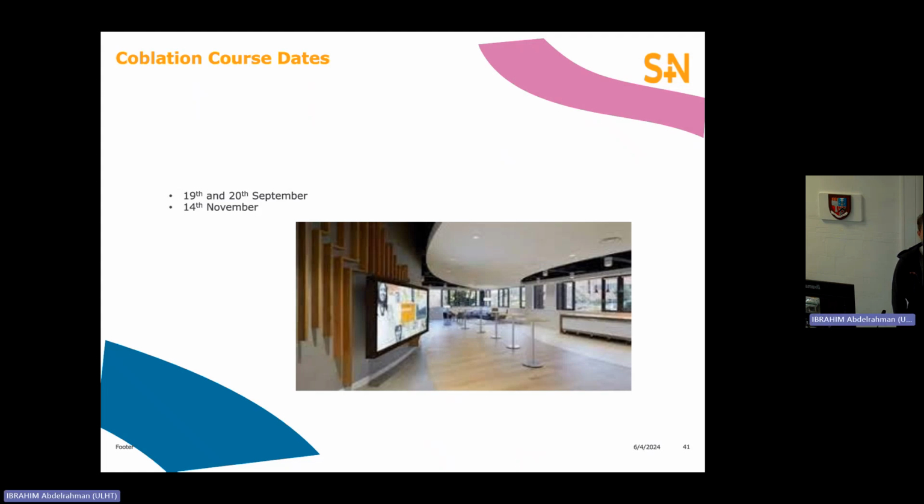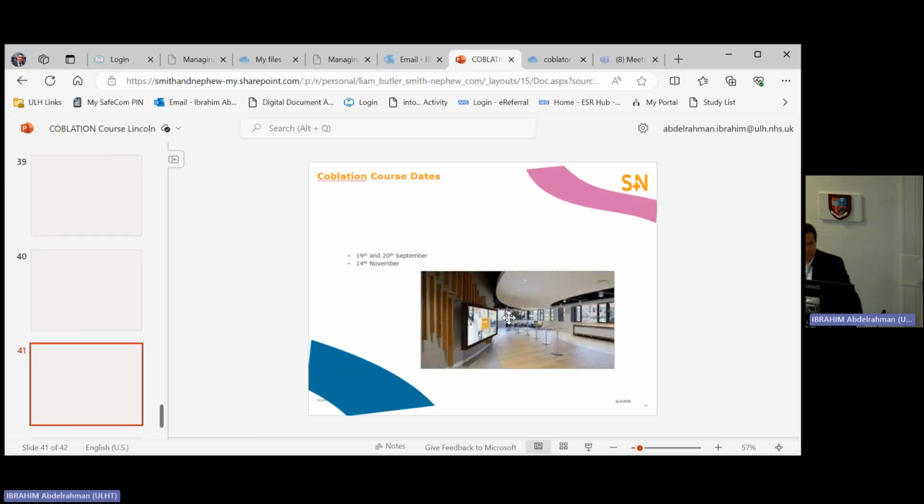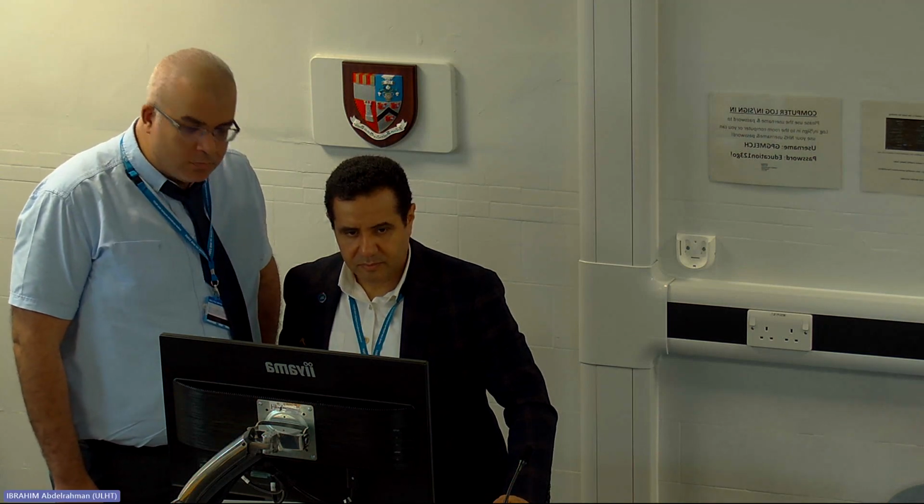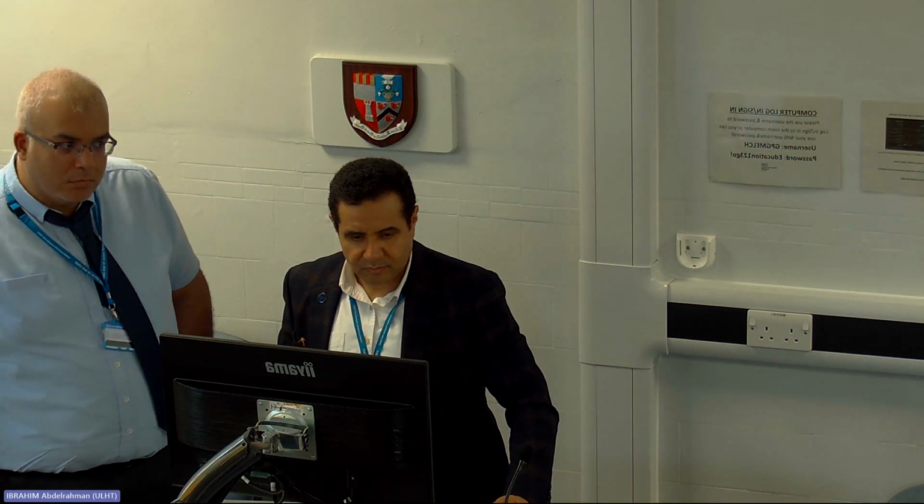Any questions at all around anything I've spoken about? Just one, do you have any separate evidence for doing coblation in adenoids? To be honest, there isn't any papers that I've seen that's specific to adenoids. I'd be interested to know what to do, because everyone uses the coblation for tonsils. Is there much evidence on bleed rates for extracapsular tonsillectomy with coblation?